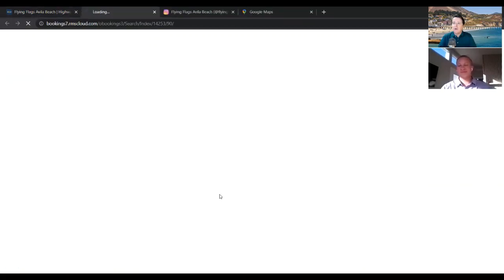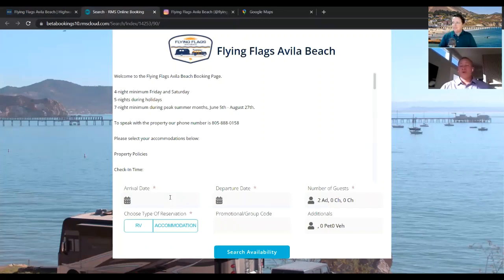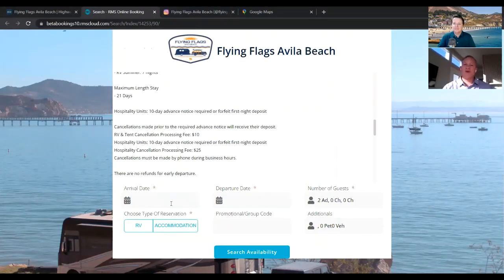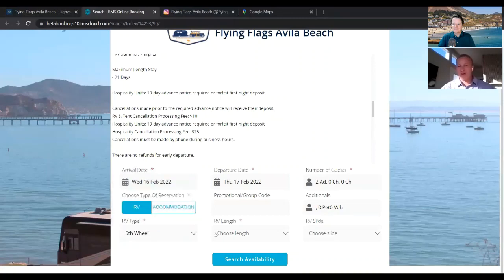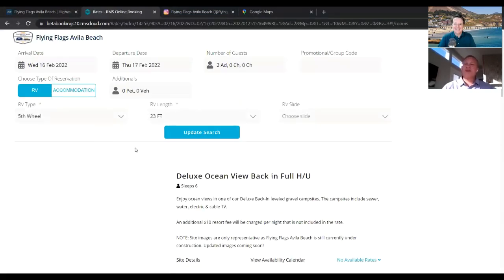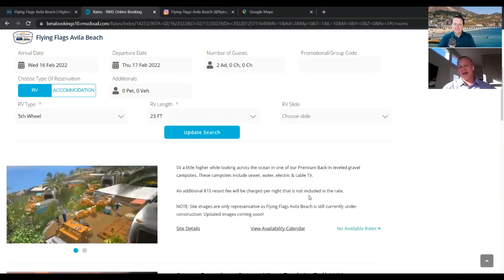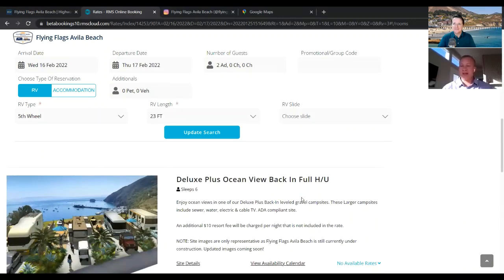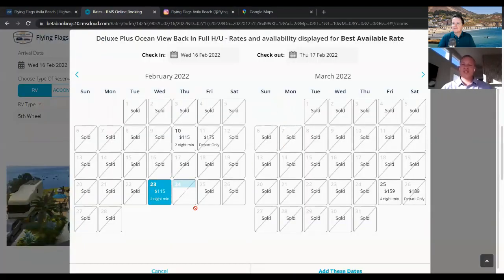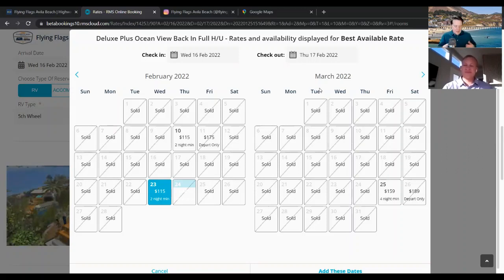How full are you right now? We are pretty close to sold out every day. Our sister properties do a lot of weekend business and are definitely a family destination. With ours, we get a lot of long-stay guests. You can stay with us a maximum of 21 days before you have to leave and come back. Right now, Sunday through Saturday, we're pretty booked out until summertime. You can find some little pockets here and there. The best way when checking our website is to check the view availability calendar, so you can actually see which days are taken and which locations might be available.